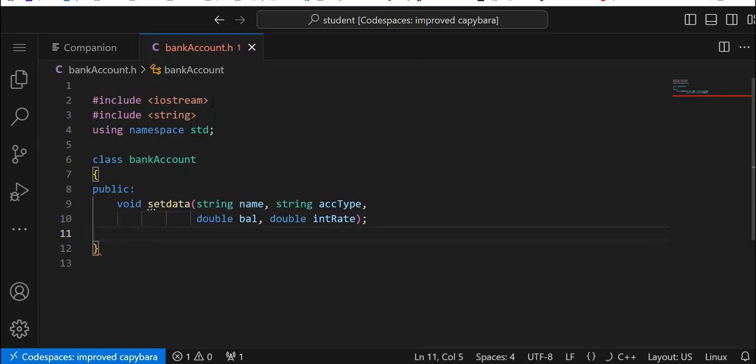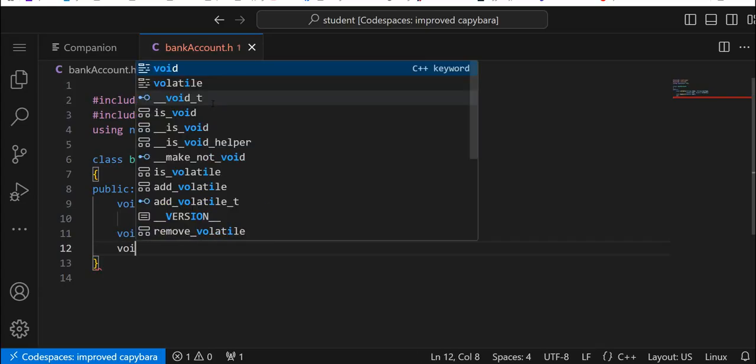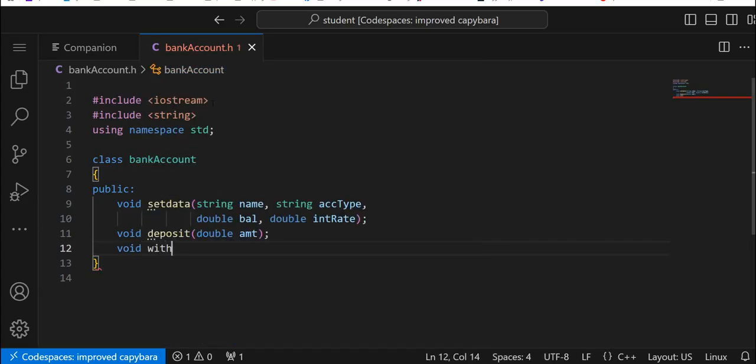Next, let's do void deposit. This is going to take a double, dollar amount. Then we'll do withdrawal, that is, and it's also going to be a double dollar amount, dollars and cents.